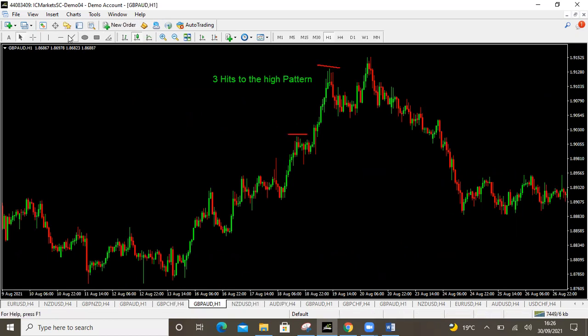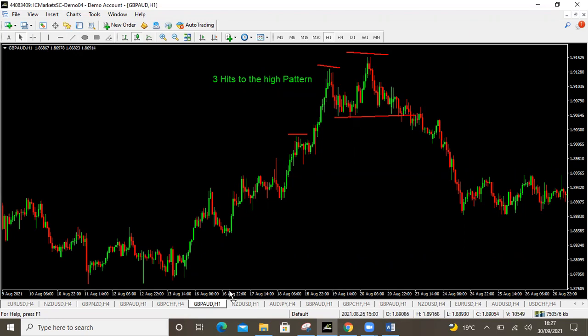I hope you can really see them. So we have those 3 highs, 1, 2, 3, and of course the third one is seriously heavy. From there, we have the break of market structure where our neckline is broken. From there, we have the lower low retest and the market pushes downward.